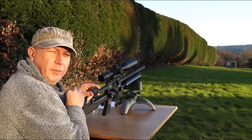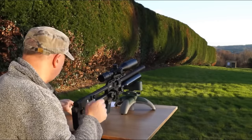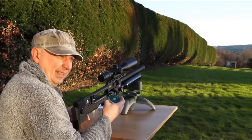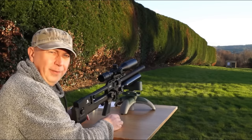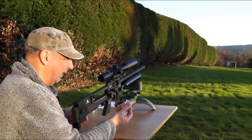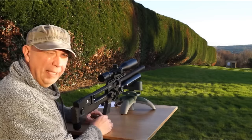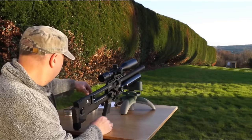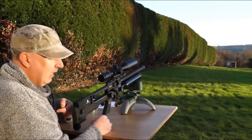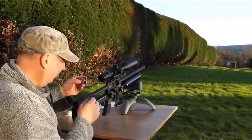Okay, so I've decided to go with the Bisley long range gold pellets, 5.5 mil, and it's quite good actually that the rifle likes these, because they're a mid-range pellet with regards to price. So a tin of 500 is coming in at £13.99 as opposed to £18 for the JSB Match Diablo Exact. So yeah, that's a pleasant surprise.